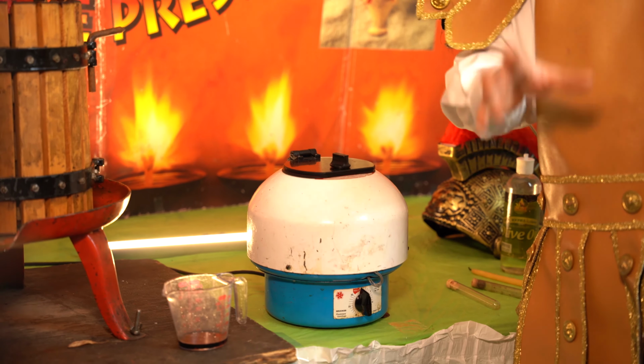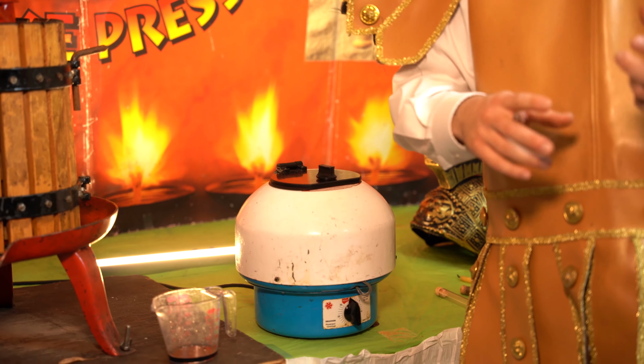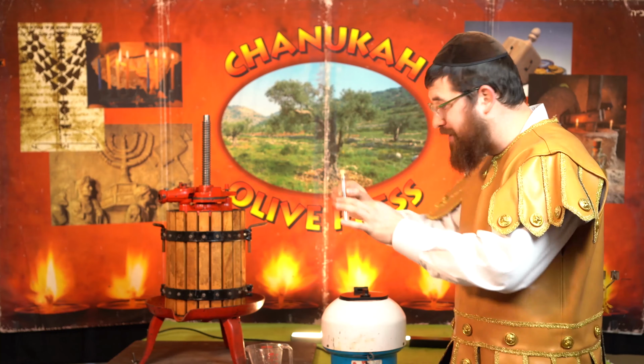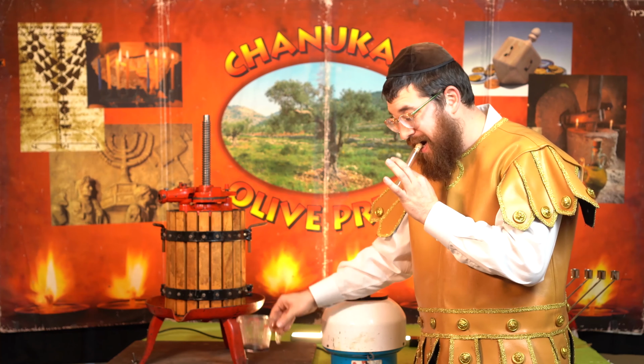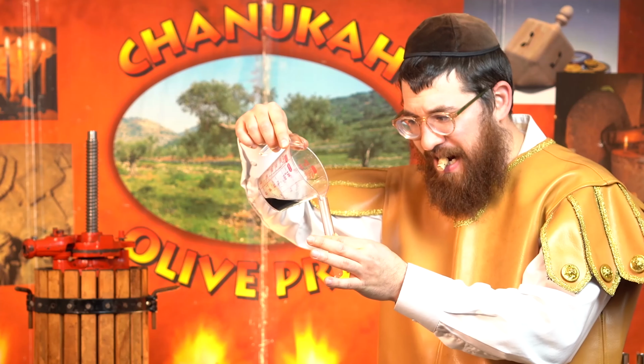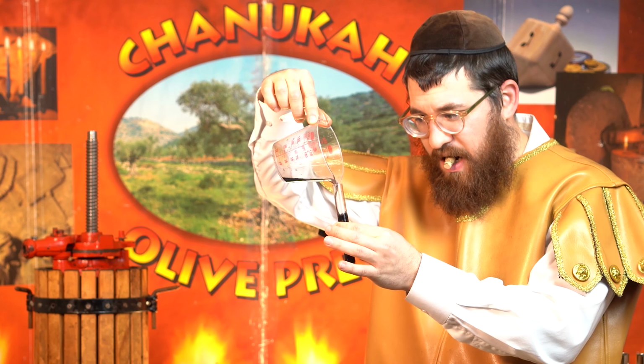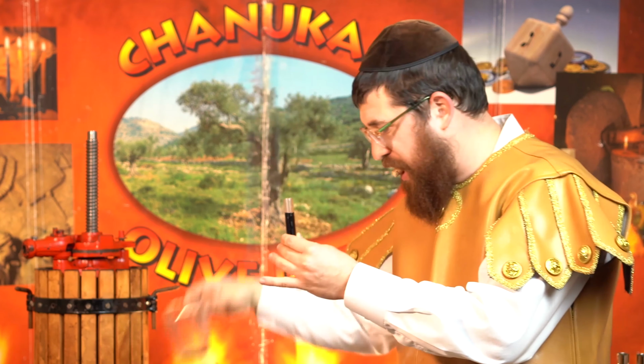Boys and girls, we have a special machine here called a centrifuge. And what it does is it's gonna take the liquid, the olive juice, and spin it around really fast, and hopefully all the heavier juice will go to the bottom and the oil will go to the top. So let's take a look. We have a little tube here. I'm gonna open it up just like that. Pour it inside. Okay. There we go.